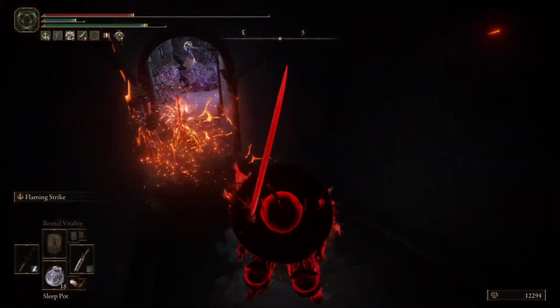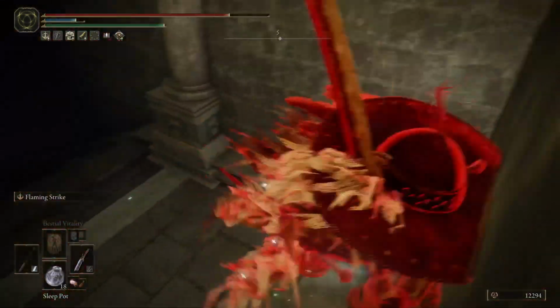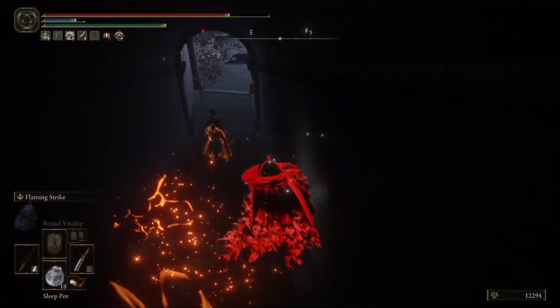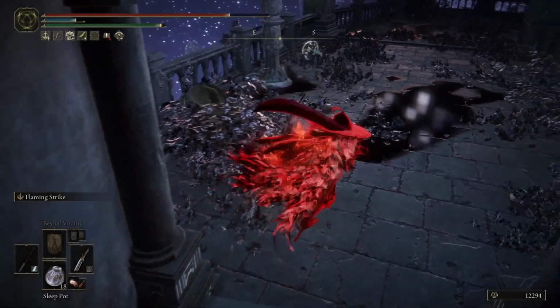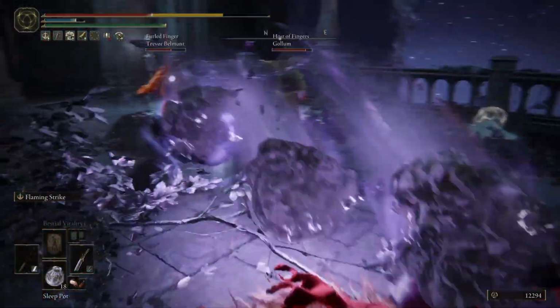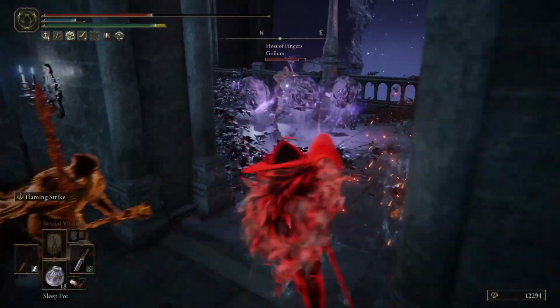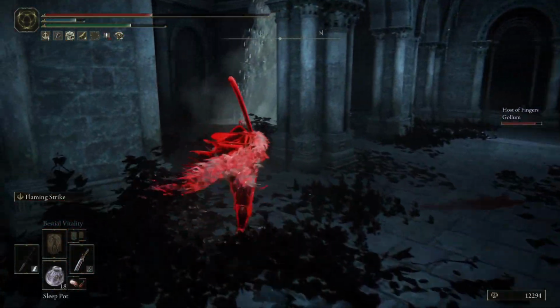I send Flaming Strike behind me, and I've somehow wedged myself in probably one of the worst spots I could with Blasphemous Blade and all these different Ashes of War. So I immediately recognize that I'm in trouble and just try to get out of there as fast as possible. Being able to jump like that down the stairs makes my job a little bit easier, since I can jump over some of the hitboxes, but it's still scary.